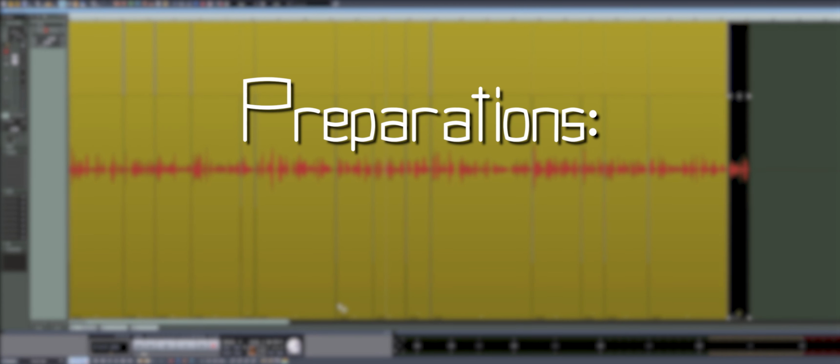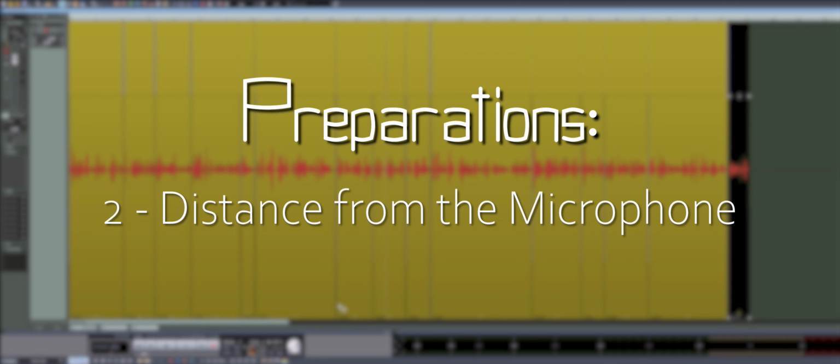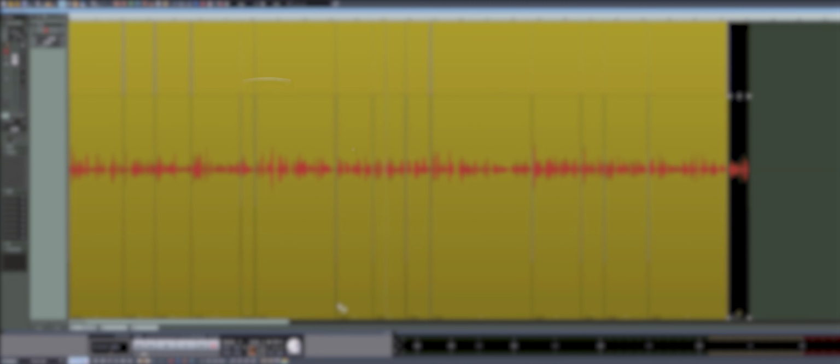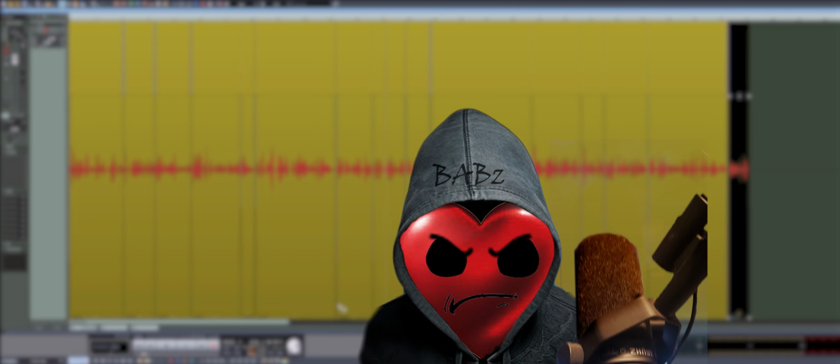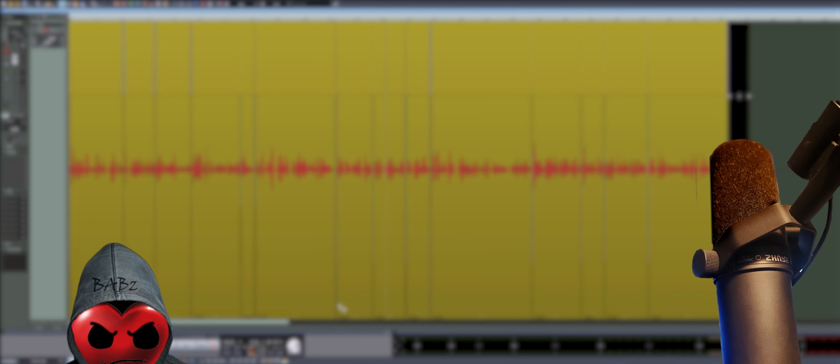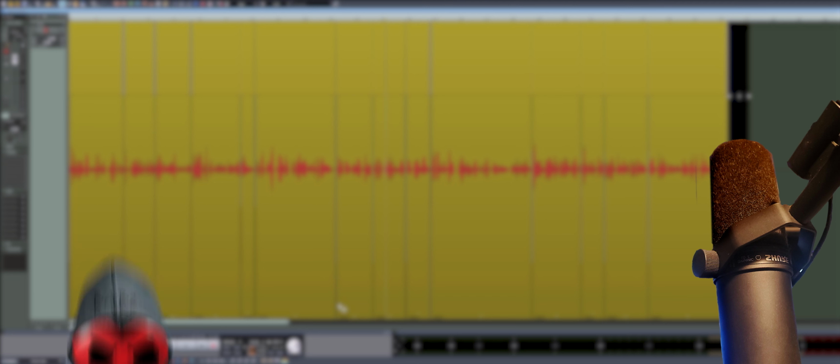Step 2 would be probably the distance that you should be away from your microphone when you're talking into it. Every microphone's a little bit different, but for most microphones, somewhere between 4 and 6 inches, I find, at least for me, works out really well. So 4 to 6 inches. If you talk close to the microphone like this, it's going to be a lot warmer sounding, more bass, less treble. Whereas if you talk far away, you'll get a lot of the reverb from an untreated room and a lot of tinny sound from empty pop cans all over your desk that you forgot to clean up. I'll be right back.